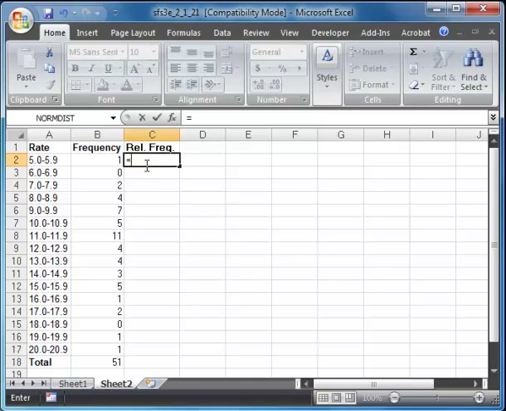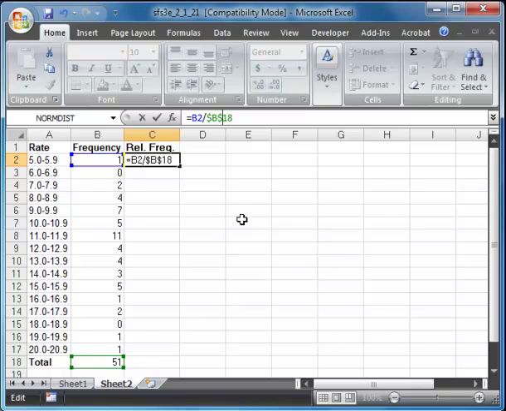And now I'm going to do a little computation. So I start with my equals. Equals says, hey Excel, do something. I'm going to say equals whatever's here, divided by whatever's here in my total area. I'm going to change this slightly though. Instead of B18, I'm going to make it $B$18.